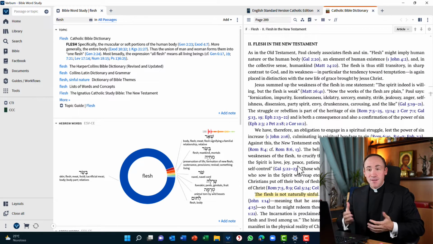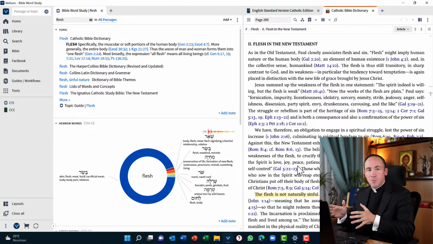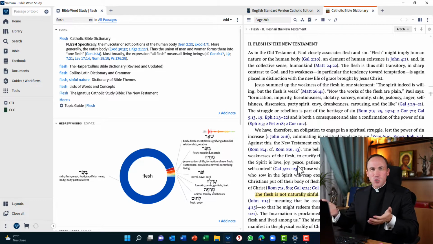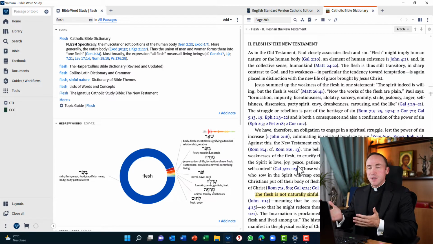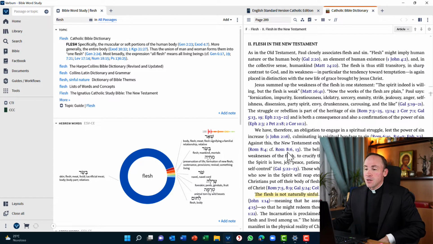And I love that I have this kind of curated list, right? Because there are some 300 plus citations where the word flesh appears in the Bible, and that can be overwhelming to sift through right at the start. Somebody's done that for me, and they've written it up in an essay. That can be a great gateway into study on a topic.